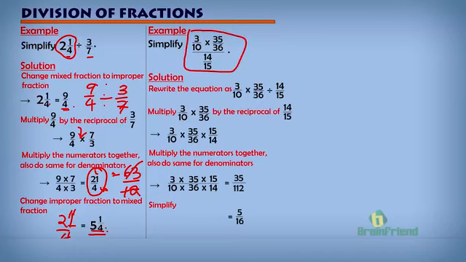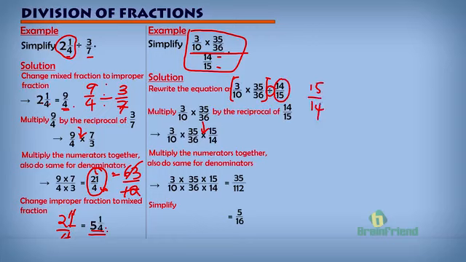Let's also see if we can simplify our question here: 3 over 10 times 35 over 36, all over 14 over 15. Let's try and rewrite this. If we rewrote it, we simply have 3 over 10 times 35 over 36 divided, this all over sign tells us there's a division, divided by 14 over 15. Let's carry out the 2 operations that we need to do. This division sign, like we said earlier, becomes a multiplication sign. Also, the fraction after our division sign, which is 14 over 15, is rewritten in its reciprocal form, which becomes 15 over 14.